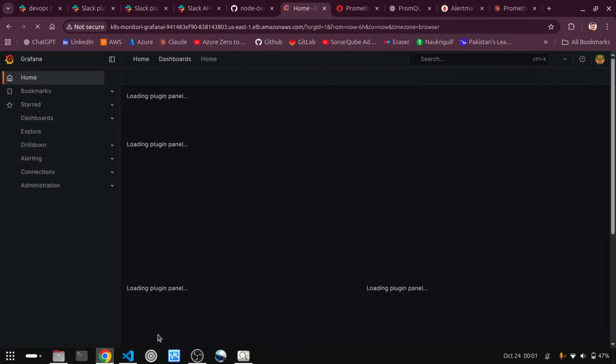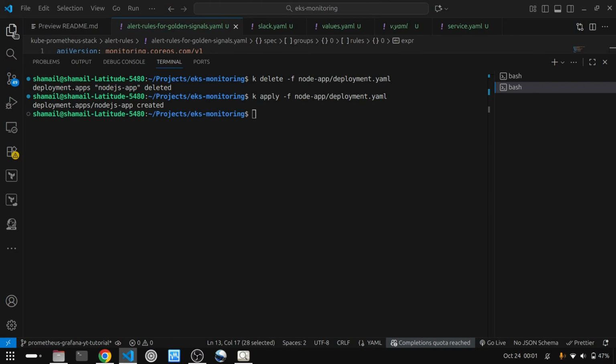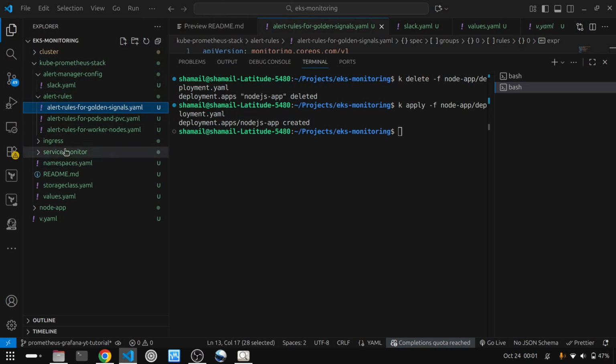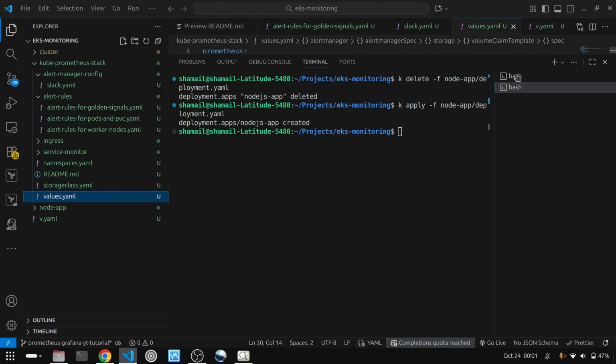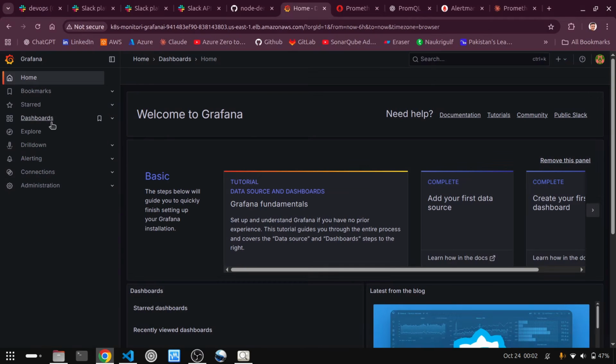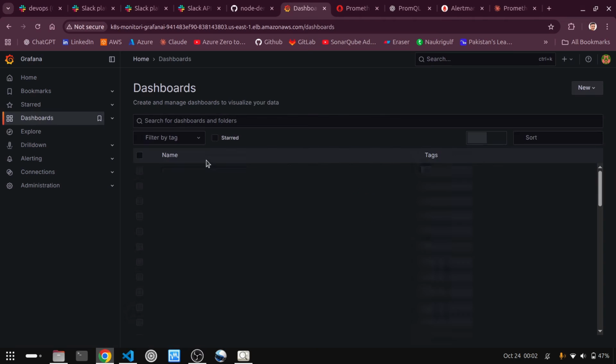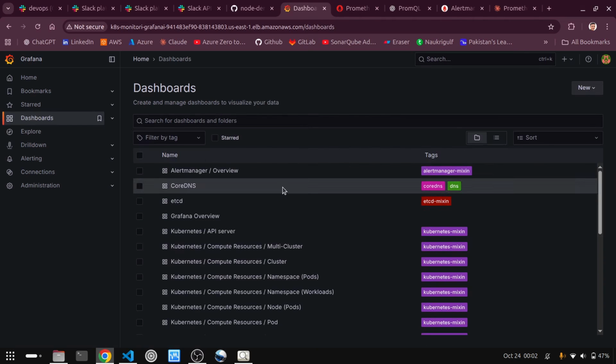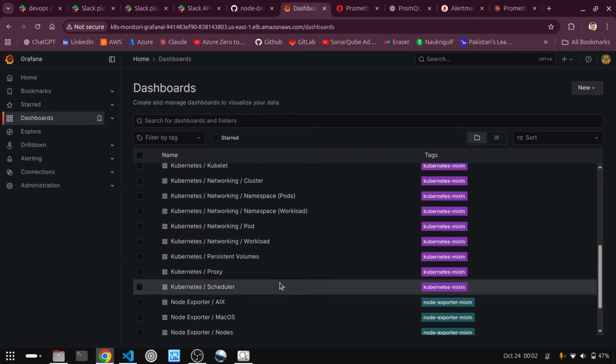The default credentials for the Grafana dashboard are mentioned here in the values.yml, and that was admin. User was admin and password was also admin. And then if you go to the dashboard, the biggest advantage of using Prometheus stack is that we get so many built-in dashboards out of the box.